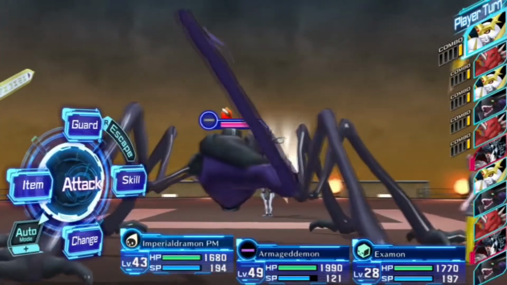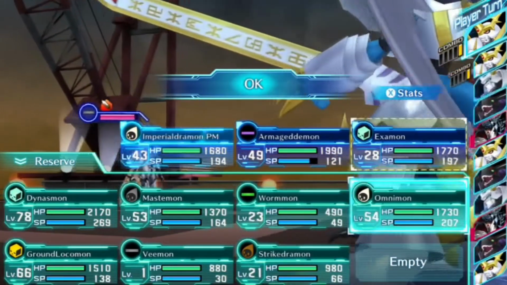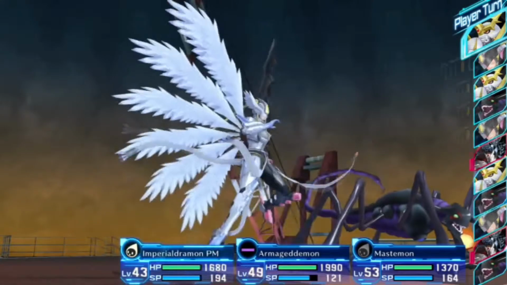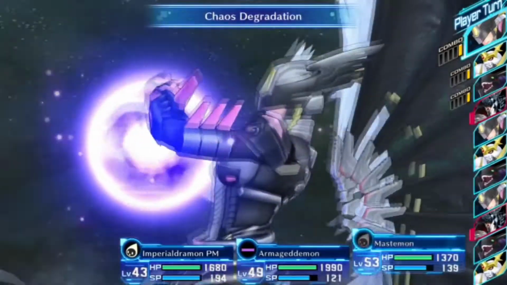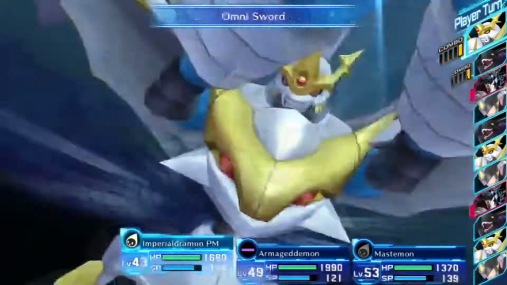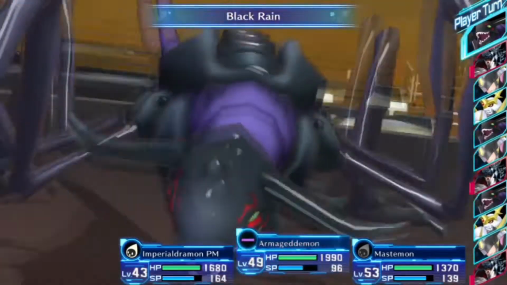Okay. Skill. Hold sword. First, I'm gonna change Xmon for Mastermon and press OK. Skill. Bring down HP for a bit. This should help out. 980. Skill. Omni sword. Take this. 183. Nope, not yet. I gotta bring down a little bit more.